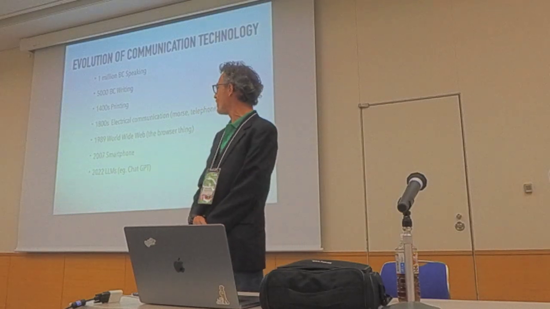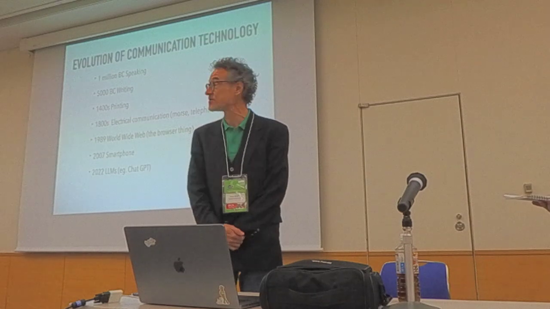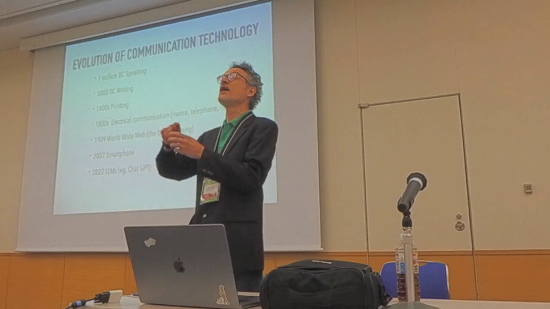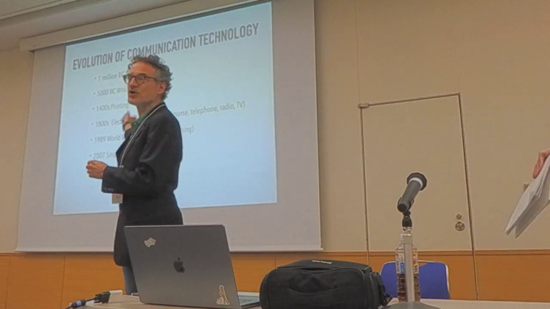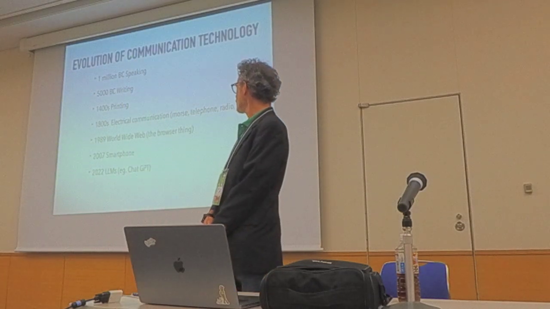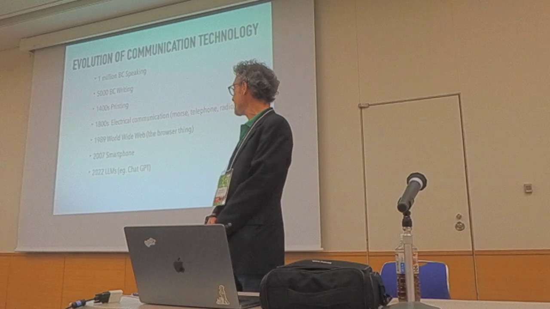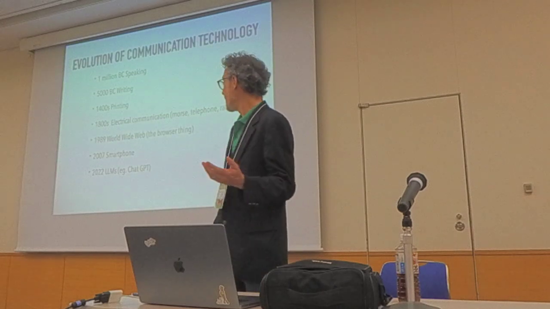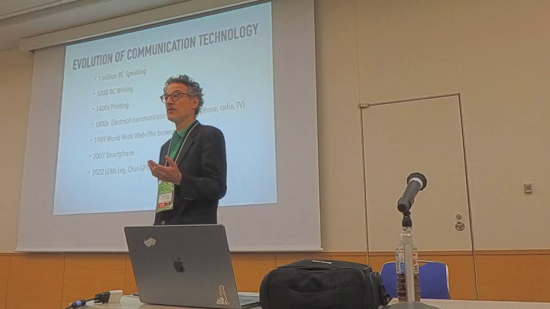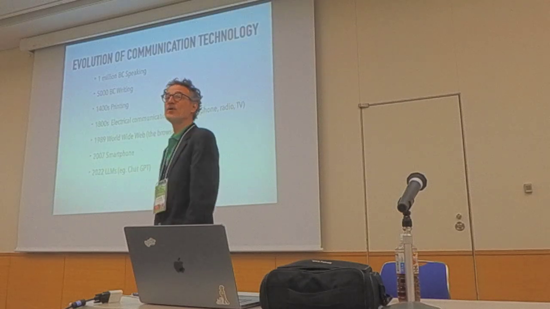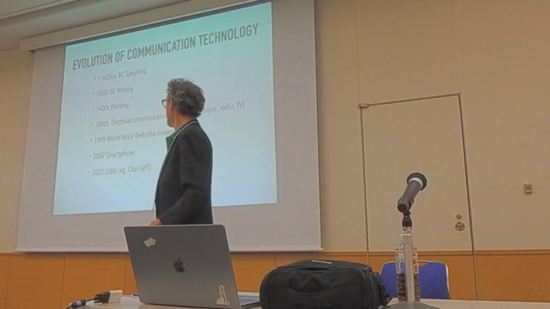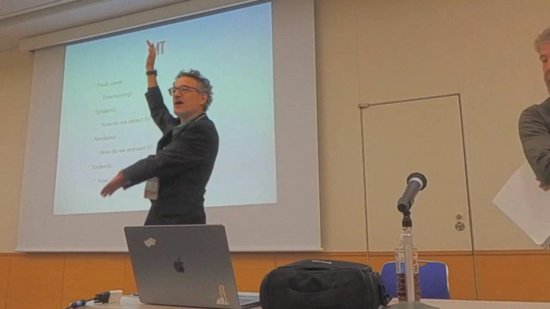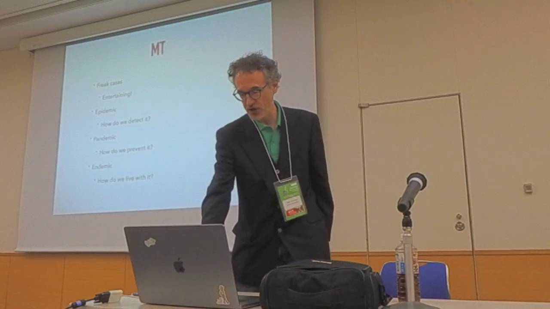And printing, around the 1400s, was invented, another major milestone. Electrical communication, the telegraph, also things like radio in the 1800s started to come in. The World Wide Web was a major revolution in 1989. The smartphone, I think, is a major revolution. And most recently, around this time last year, large language models have come in as the most recent. What may be alarming about these major milestones is they seem to be getting a bit closer together as time goes on.